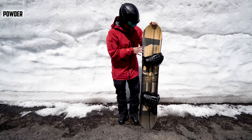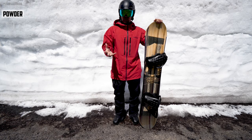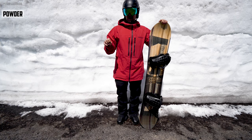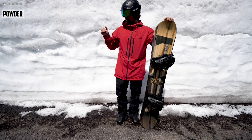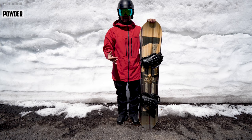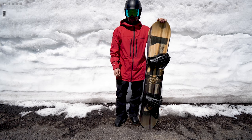I was really surprised how well it did in powder. Check the on-table review for the setback — I wish the inserts had more use for setting back on the board to make it more all-mountain, as this feels more on the all-mountain freestyle side. It's still pretty competent in powder for what it is, but not mind-blowing like the Gilson Fly. Other twins and directional twins with more setback on board still provided much better float in powder, but it's really good for what it is.